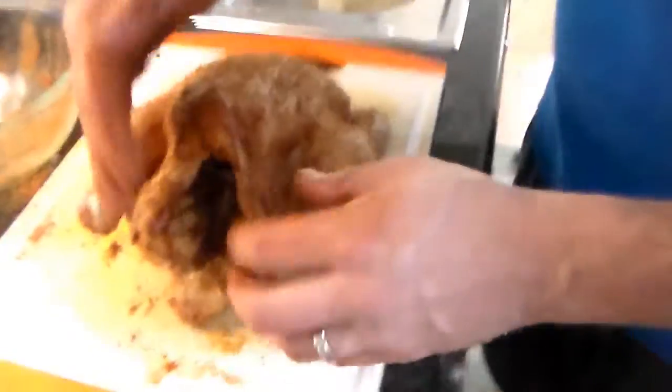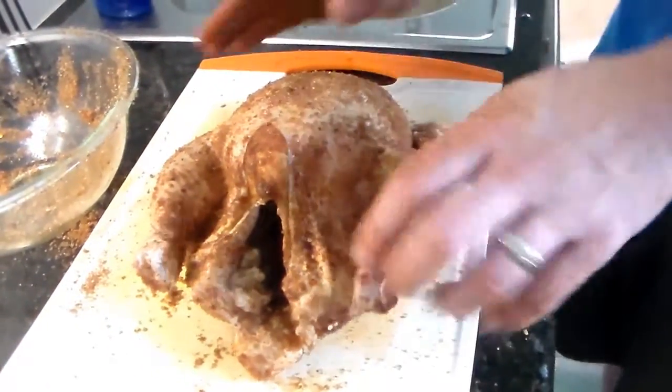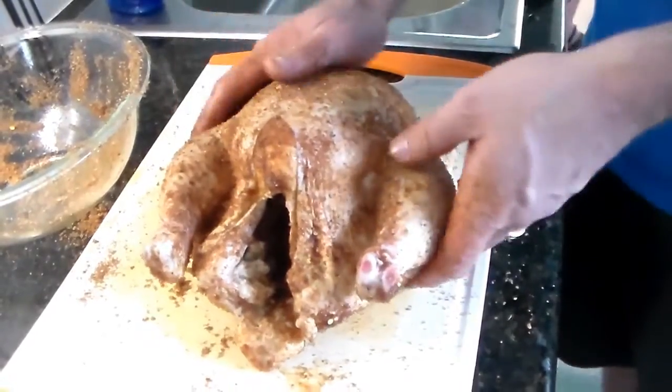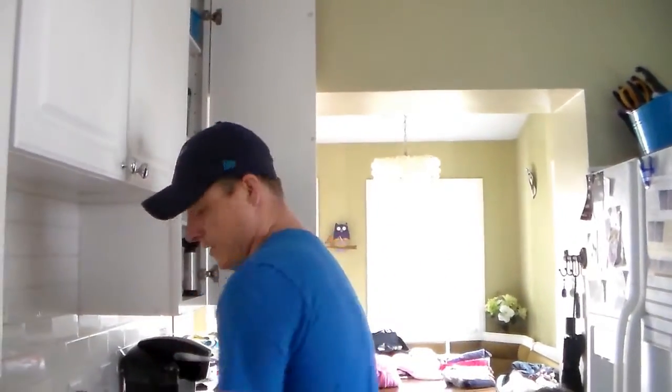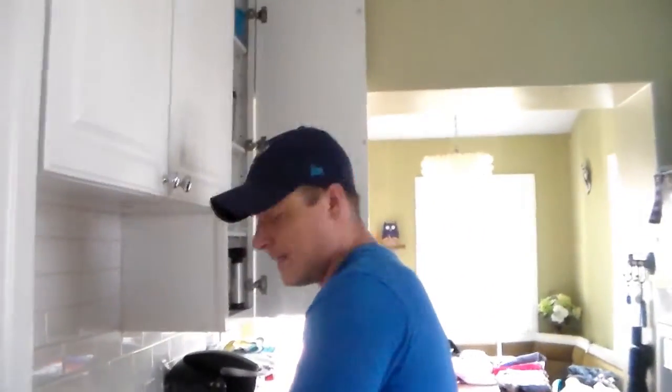Hello everybody, and welcome back. As you can see here, we have gotten our chicken out of the brine, put it on the cutting board, dried it off, and then put our rub on here. So this thing's ready for the smoker. Pretty excited because it really smells good. If you remember, our brine had a good amount of hot sauce in it, and it really smells like it's going to be good. Going for a little bit of a smoky, sweet, and spicy taste on this one.